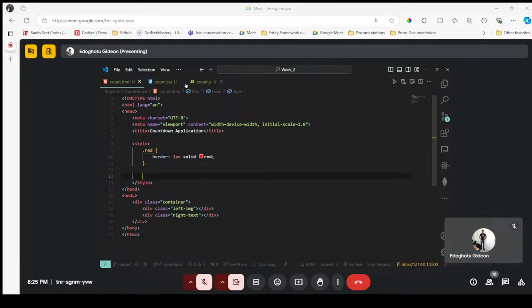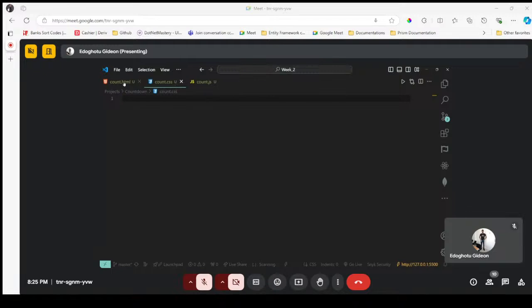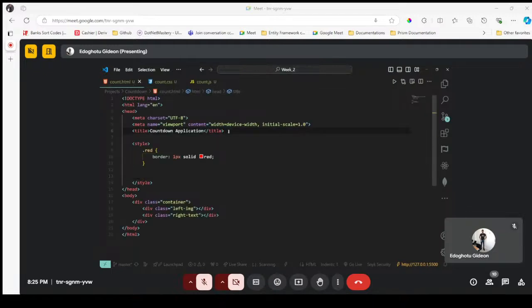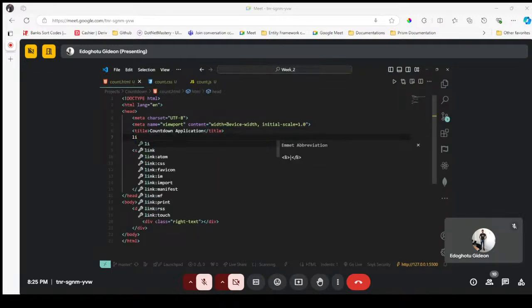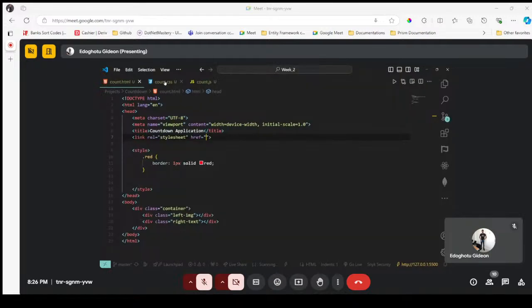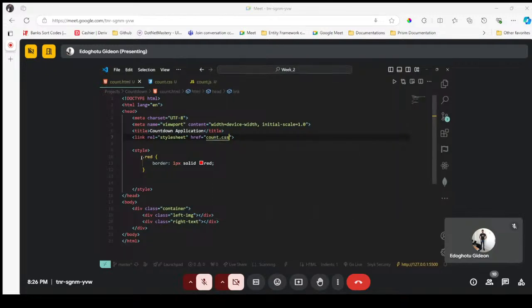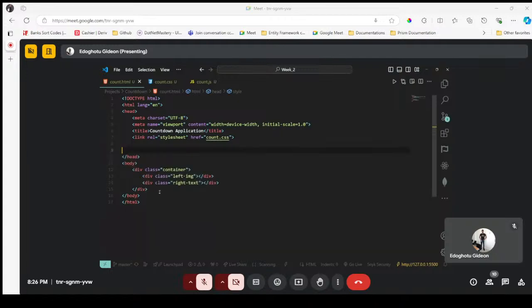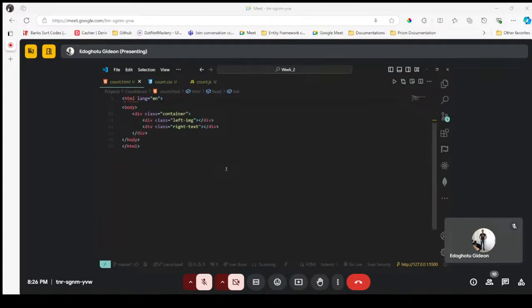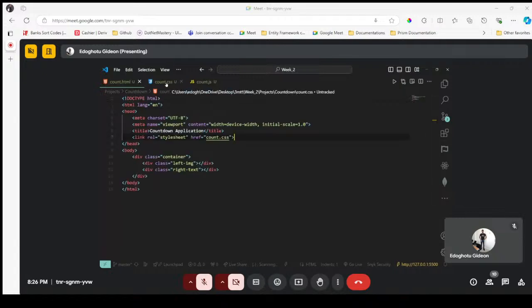Let everything be in our external CSS. So I need to link it. To link your CSS file, we use the link tag, and we call in the name of the CSS file, which is count.css. So no need for this. Let everything be in another file so that we will not be having so many lines of code for just our styling.